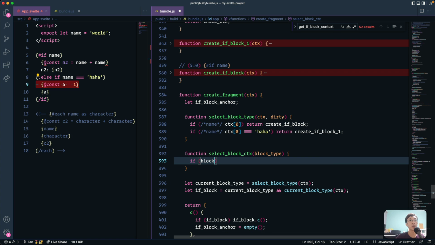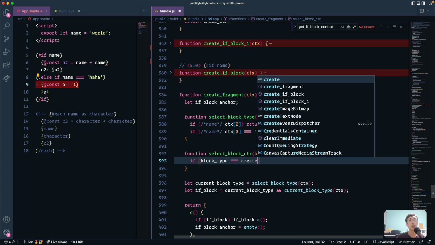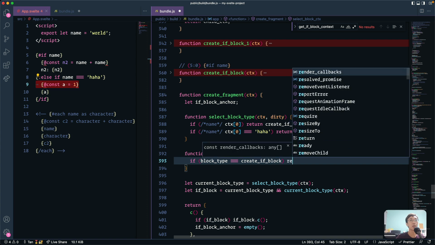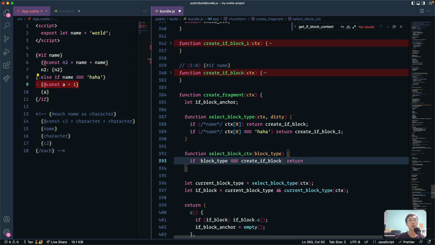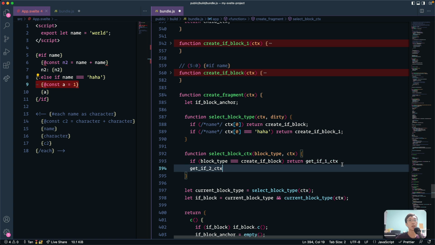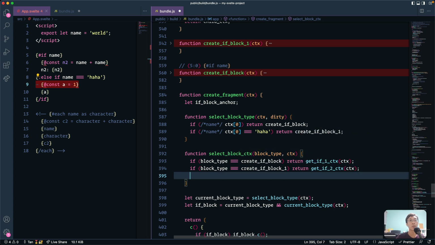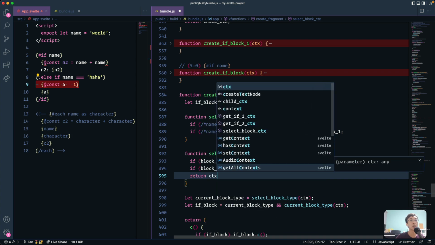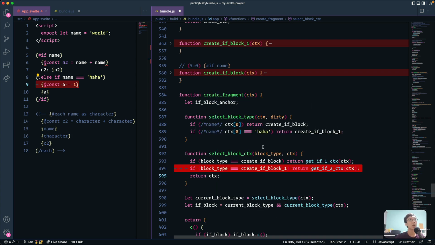If block type equals to create if block, then we return this. I think we can take in a context as well, block type and context, so we can call it directly. So if block type equals to create block 1, then I return this, and else we return ctx, right? So we only have this if it creates a context.